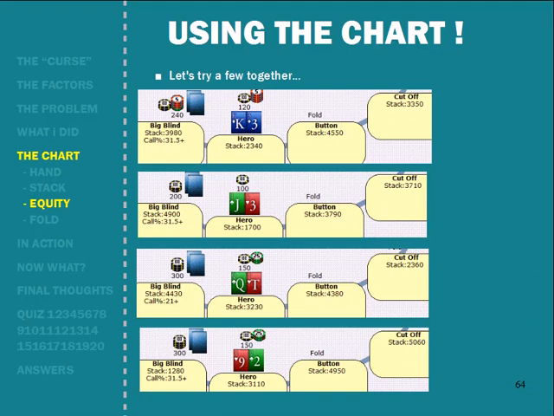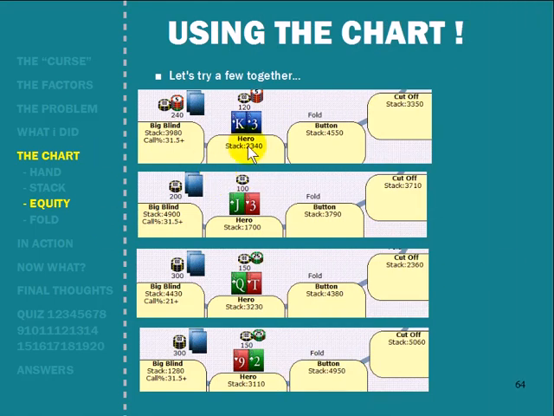Because this is a pretty complicated thing and pretty unfamiliar, I want to do a few of these together, and then I will give you some to work on your own. We're going to run through about 8 of them together so you really get a sense of how this works. So for this first one, get out your chart so we can do this together.